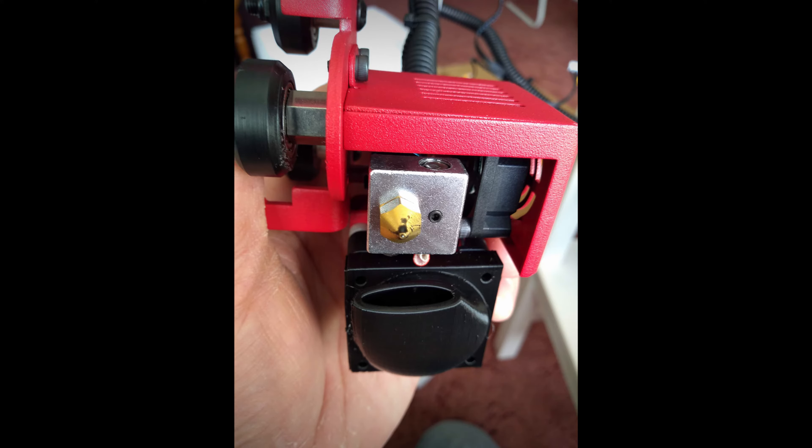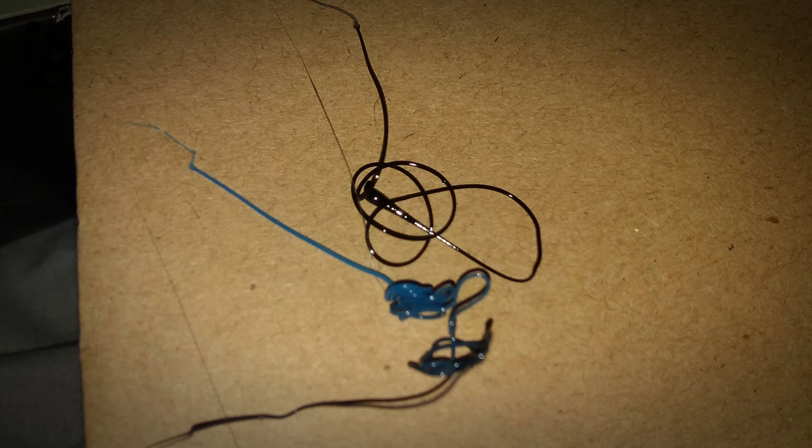I also had a 3D printed shroud that didn't have the support removed, but this was my first time of removing support material and I was kind of cheekily looking forward to it. The only thing I can think of is they're cutting a few corners to save on money, like the LCD screen and the filament run-out sensor. I also had a few holes drilled by the factory that had a few chips left in place, but a little flick from the end of a screwdriver broke them off — though I can understand how this could be annoying and really shouldn't have been there. What I did find was it appeared that the 3D printer had been put together before. There were a few little marks where the two parts fitted together, and when I started up the printer, as it heated up, some black filament oozed out the end of the nozzle. This worried me, thinking that maybe it had been a returned unit that had been repaired and then sent back out for shipping.